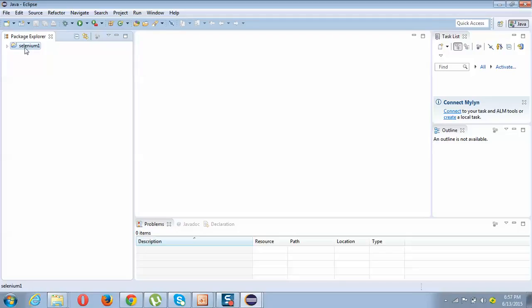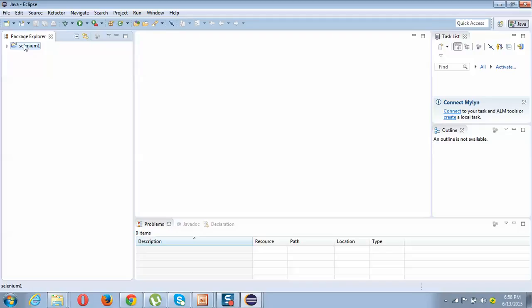After that, you have downloaded the JDK, and after that you have installed the JDK, and that has been stored in the program files x86 folder, and after that you have opened the Eclipse IDE and created a project successfully. The third thing you have to do is associate the jar files related to Selenium WebDriver to the current project.